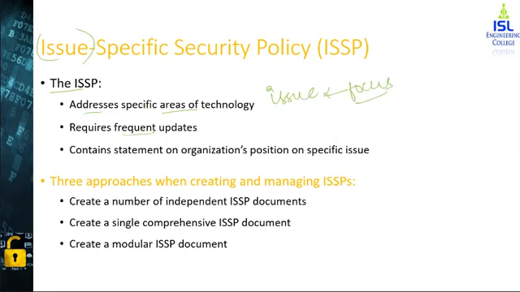The next one is that it requires frequent updates. When you're working on a particular issue, suppose there is one loophole within an organization, some security update. When you're making any changes, you're going to have frequent updates within the particular software. You need to know how this is going to be implemented and what the different loopholes are that are covered with the recent update. Then the next one is that it contains a statement on an organization's position on a specific issue. Suppose there is a specific attack, now how tolerant is that particular organization to that specific attack?